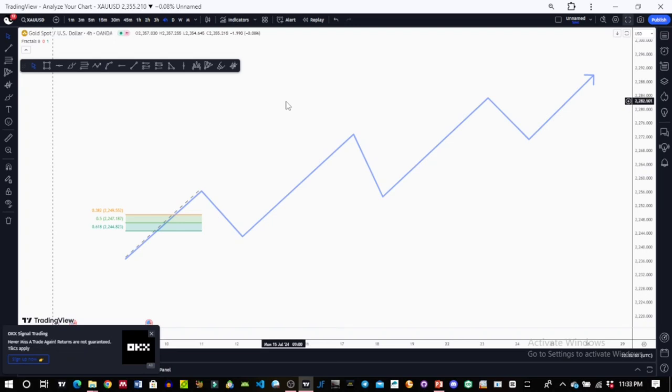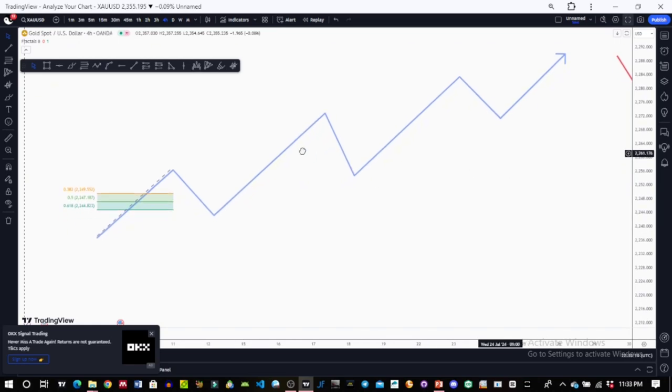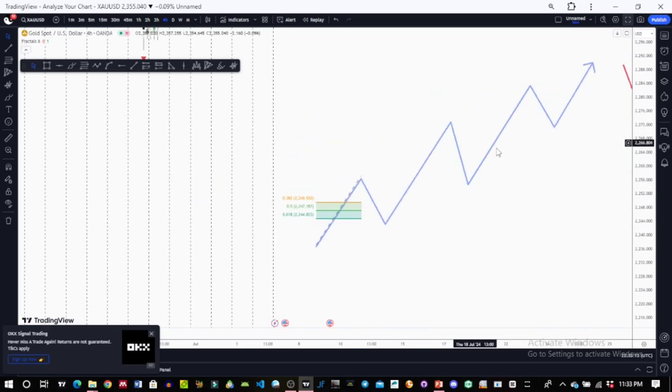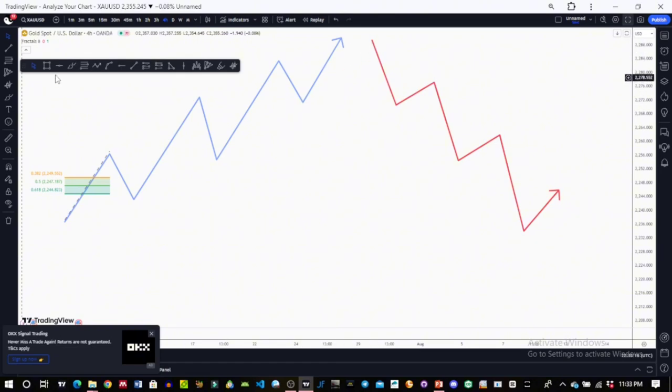So the third step now is, after finding these recent highs and lows, you draw the Fibonacci retracement levels starting from the bottom of the trend to the highest high of the trend for an uptrend, and for a downtrend, what we could do is draw the Fibonacci from the higher high to the lower low, and you will find the levels for retracement.